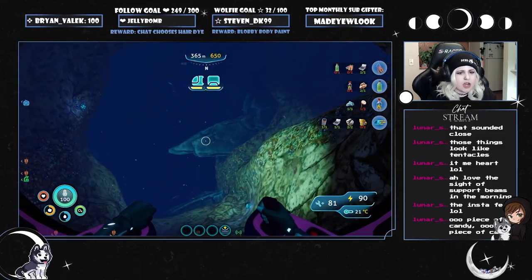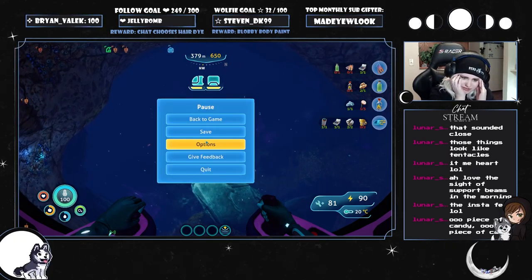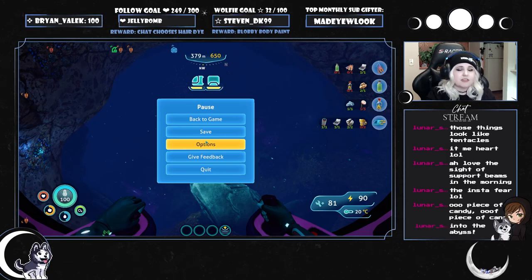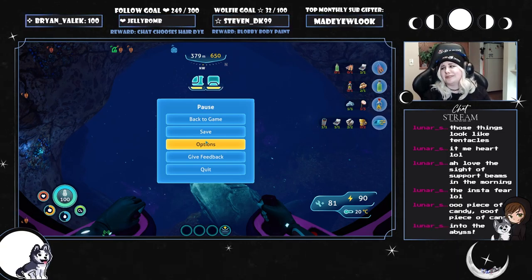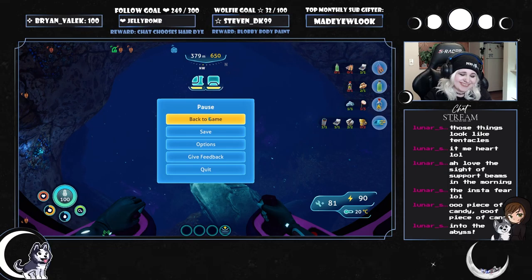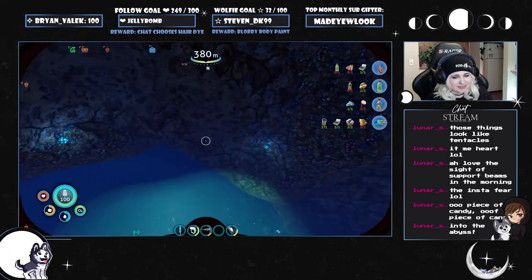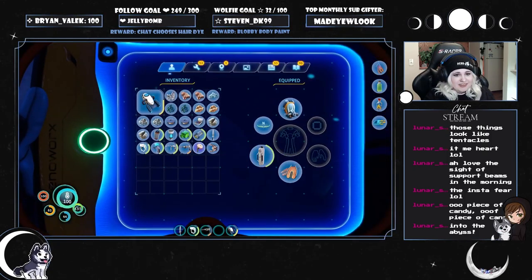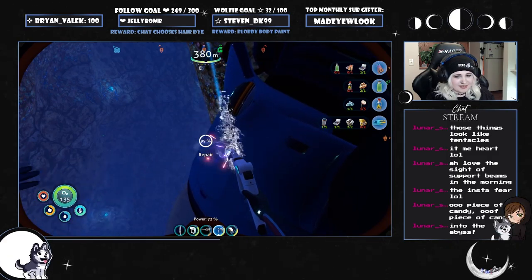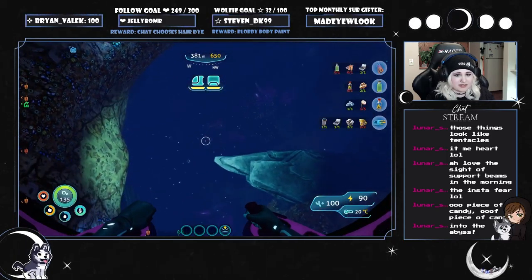Oh. Oh, no. Oh, do I go in? Oh, no. This isn't where I wanted to go. This isn't where I wanted to go. This isn't the direction of the grocery store. Hold on. Okay, before we go in. Nope, this is not where I wanted to go.